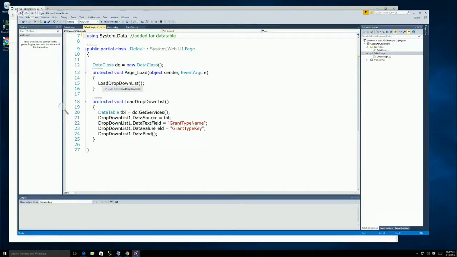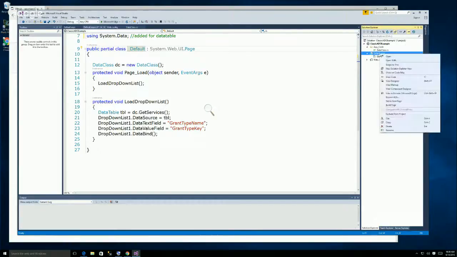It's not important to know that, except that these things have to match. When you create a web page, the name of the partial class has to be exactly the same as the name of the web page. When you change the name of the web page, it may not update this, so you'll suddenly find that you're not talking to your code page. Usually naming is not an issue if you name it when you create it, but renaming can be a bit of an issue. And if you rename something over here, it has no effect on the code. It changes the file name, but it doesn't change the internal names.